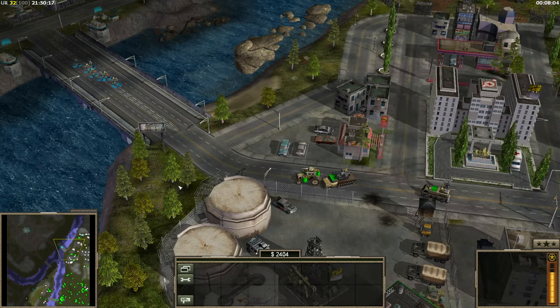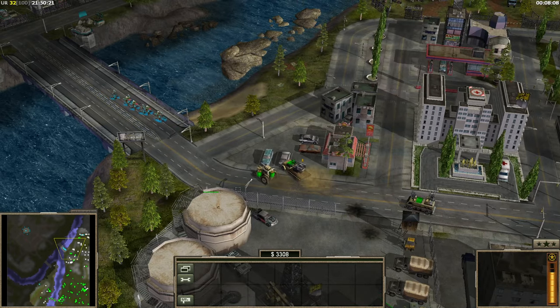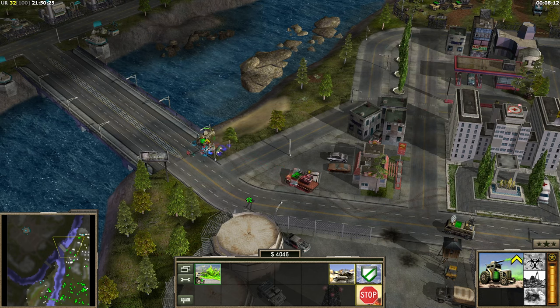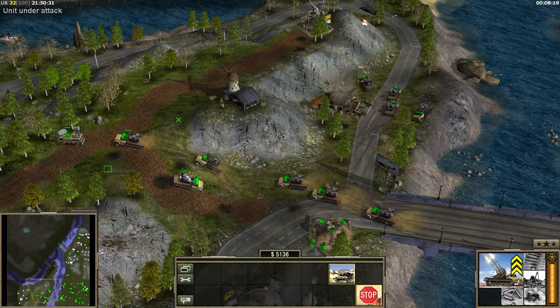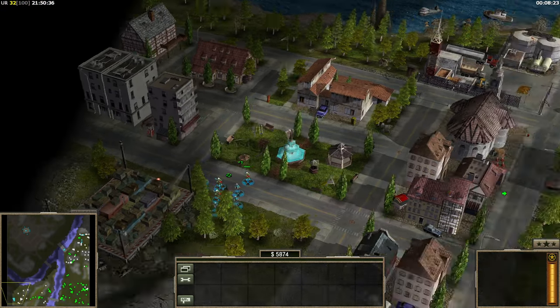Okay, where is the combat Chinook? Quad cannon. Let's go for a strong quad cannon. Line them up. Quad sniper. Okay, let's get these guys.